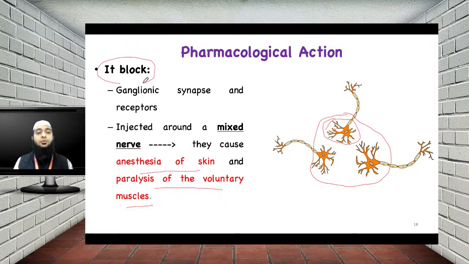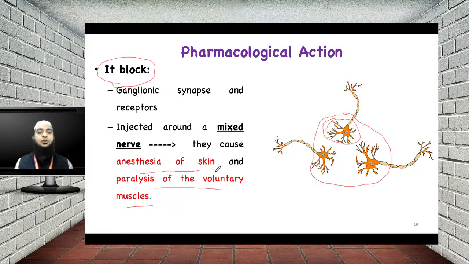Okay, so there is blockage of the motor neuron, and due to that, in that particular restricted part of the body, there is also paralysis to a certain extent, and that is what is required for the surgeon to conduct a minor procedure, because the role of local anesthetic is only in minor procedures. You are not using it for conducting major surgery in the patient. Okay, so this is how you can produce anesthesia of the skin and paralysis of the voluntary muscle to perform the minor surgery.